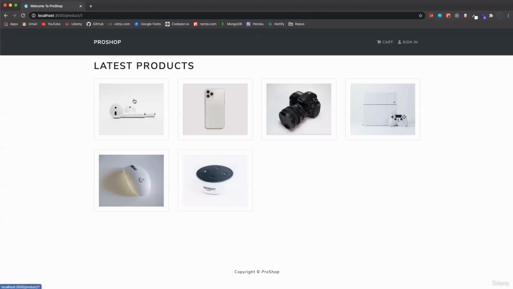So now let's save and go back, and now we should have just a row with these columns of images. And if we click on them, they're not going to actually go anywhere because we don't have any route set. We don't even have React Router installed. But you can see up here, it does go to the product ID.